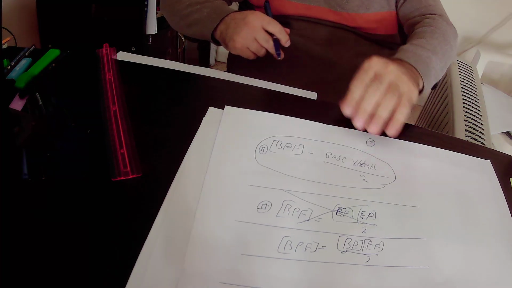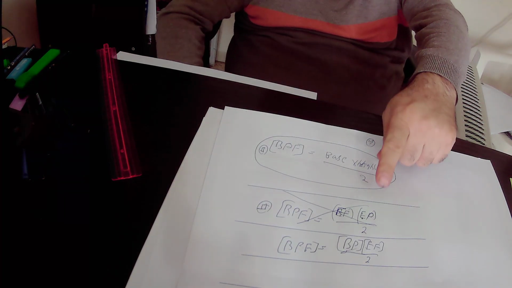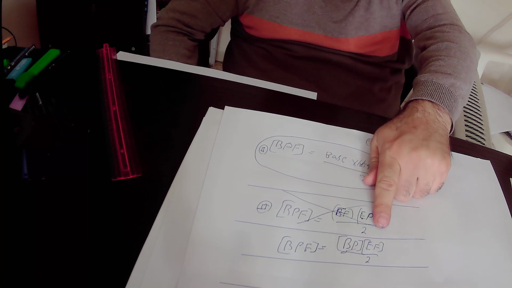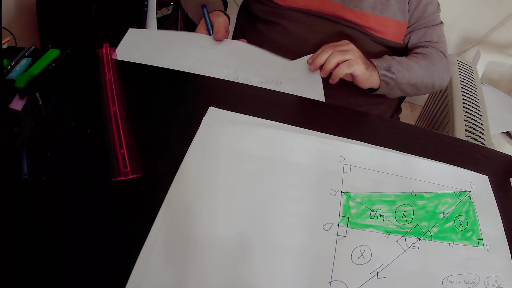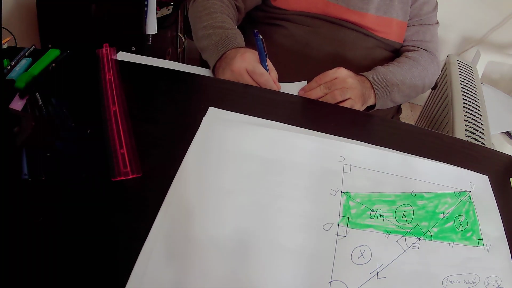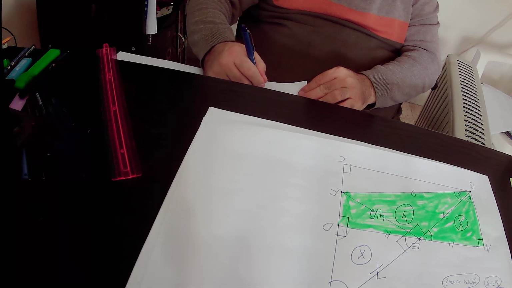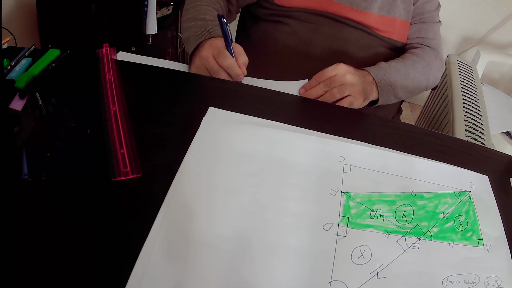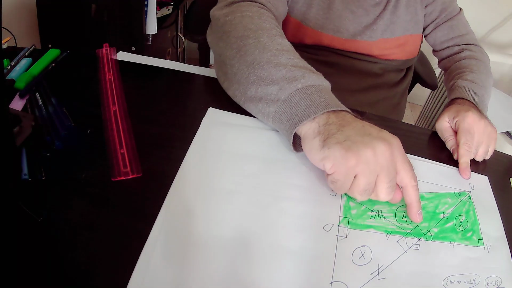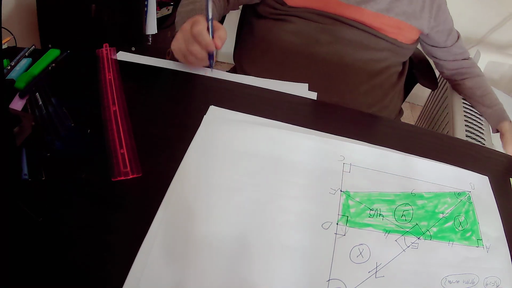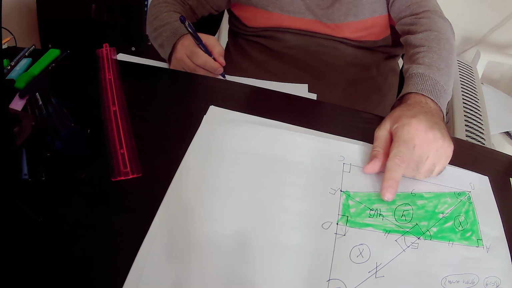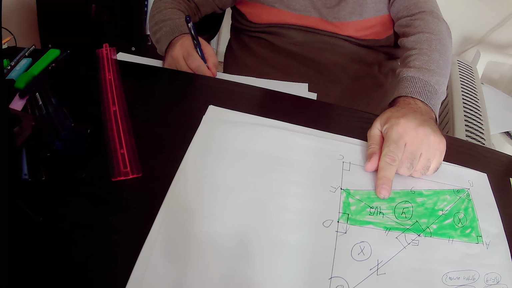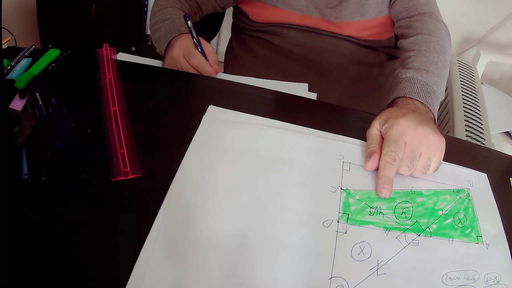Again, the area of the isosceles triangle BPF equals the base, that is BP, times the height to the base, that is EF, over 2. So the base BP equals 7 plus 7, that is 14, times the height to the base, that is 4 times square root of 2, over 2.